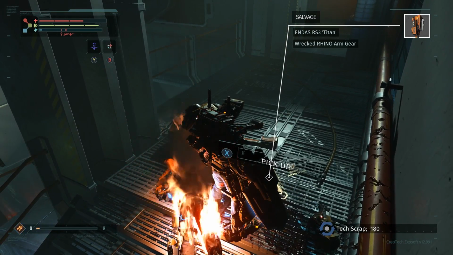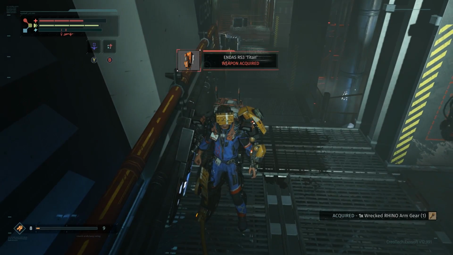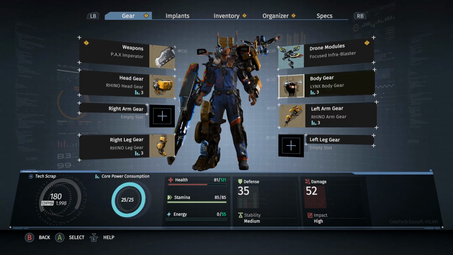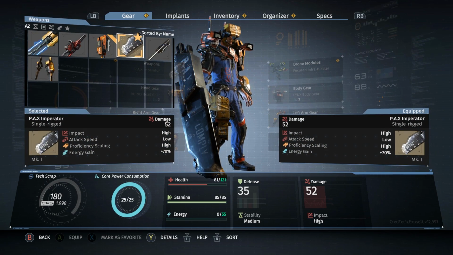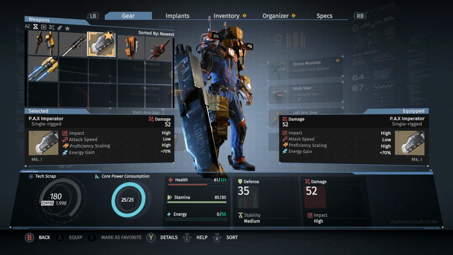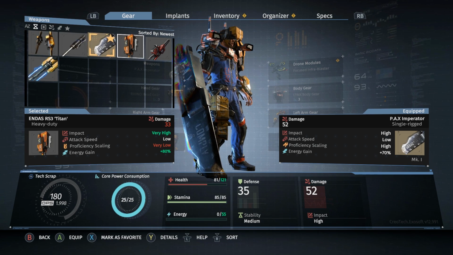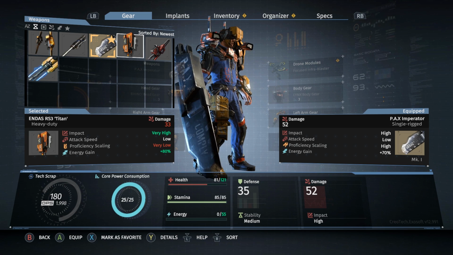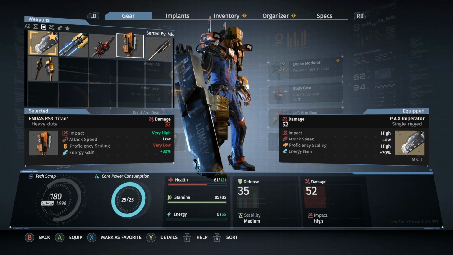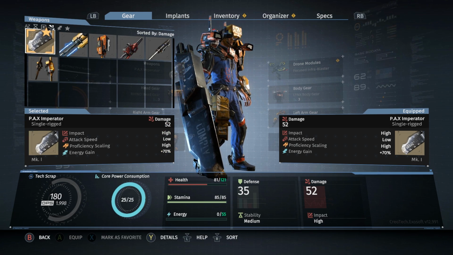We got it. The Endus RS3 Titan. Now, some people had noted that because of the gear that we switched around, we're actually doing less overall damage. And that's fair. Let's sort these by newest. It's weird. If it's sorted by newest, this doesn't make any sense because we just picked this one up. Sorted by mark. Sort by damage.